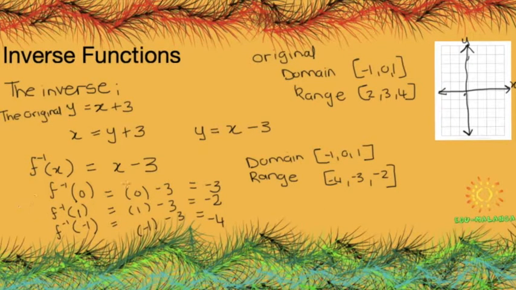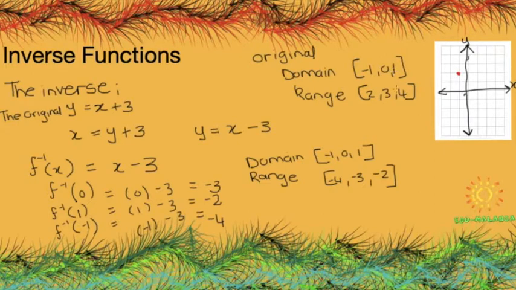I'm going to draw it in different colors. I haven't really done that, but let's try something new. I'm going to draw the original in red. Okay, so here is the 0, 0. I'm going to draw the first point as negative 1 on the x-axis, and 2. So negative 1 corresponds to 2. Okay, so there's the first point.